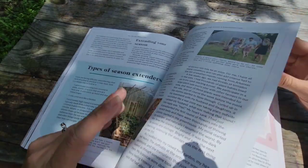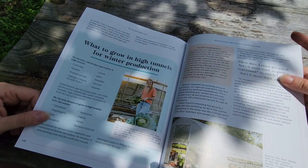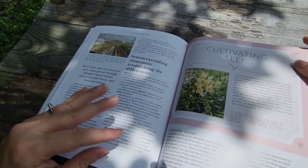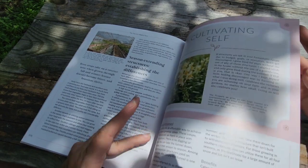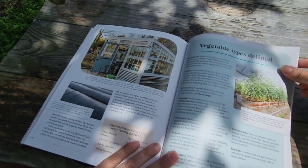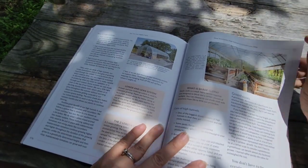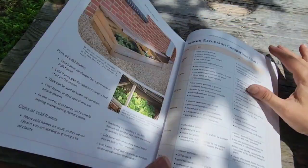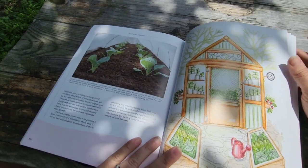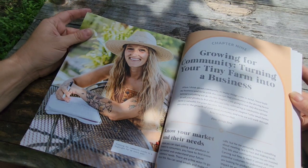Season extenders. Growing with seasons, what to grow in a high tunnel — I don't even have a high tunnel yet. I hope to one day, but I'm just happy to have a greenhouse. That's still talking about different systems. Shade cloth. I still find this more of a beginner-type book — a lot of the information in here is going to be things I already know.